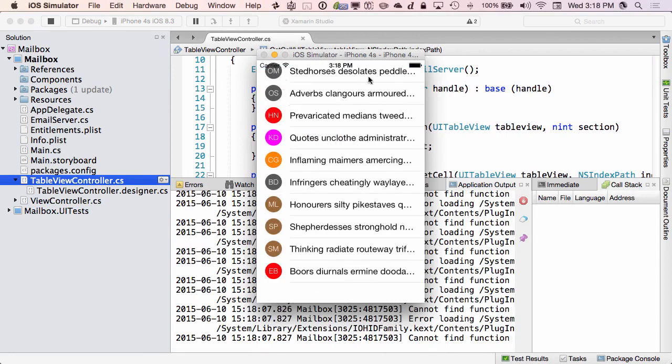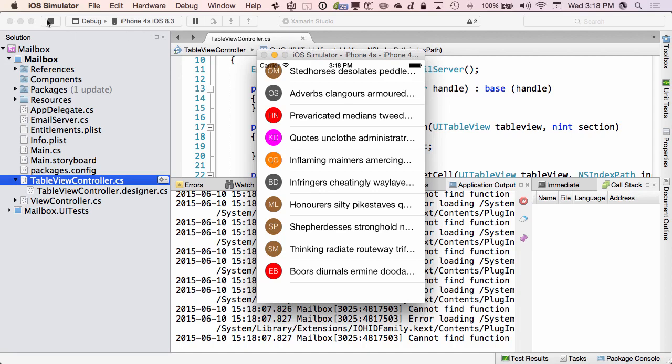And you can see that I still have my text here. That's the subject text from the email. But now I have a little image, which is the sender's first and last name initials put into a little circle. And if you're interested, that code is just dynamically generating that using the iOS Core Graphics APIs, so you can go examine that method if you're interested in seeing how that is actually done.